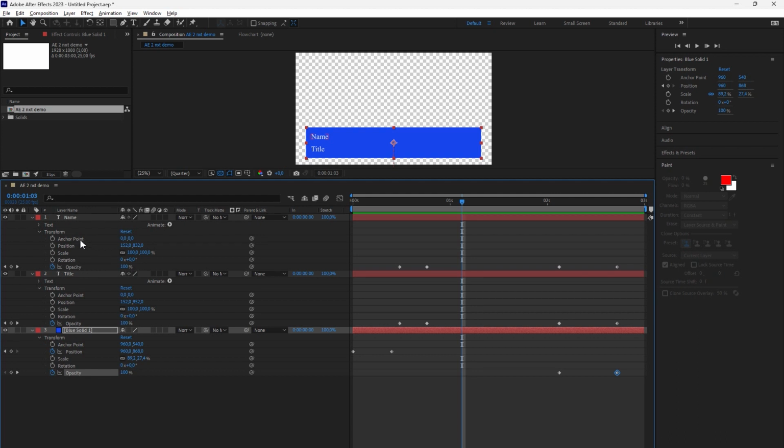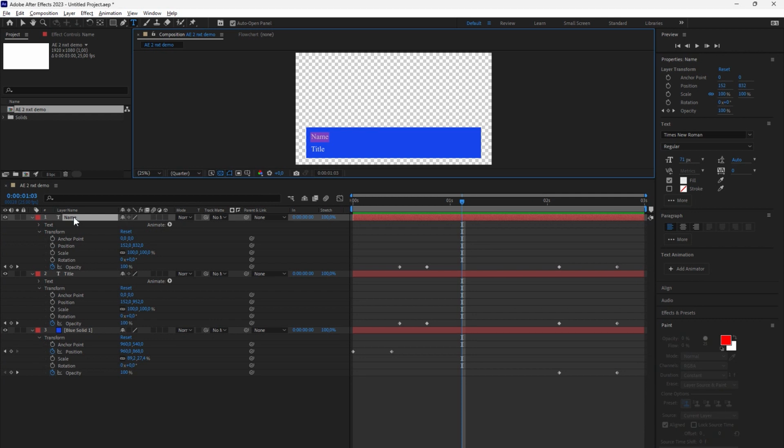And in order for nxtedition to understand that this is actually some text fields that can be editable, I have to prefix it with the nxt dash string underscore whatever name I want to give it. It's also possible to do numbers and other stuff, but for this example, I just use string.